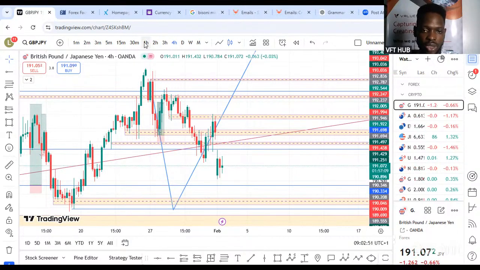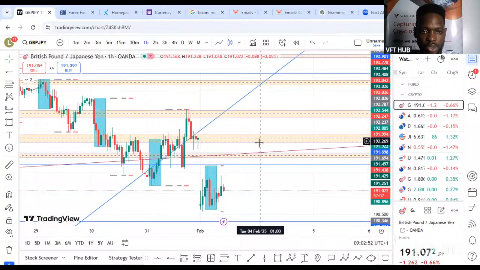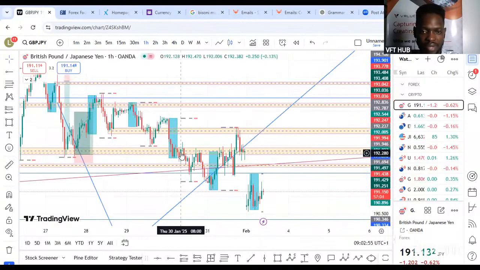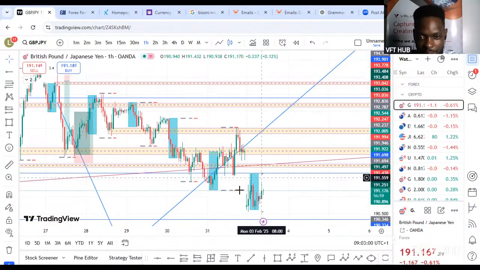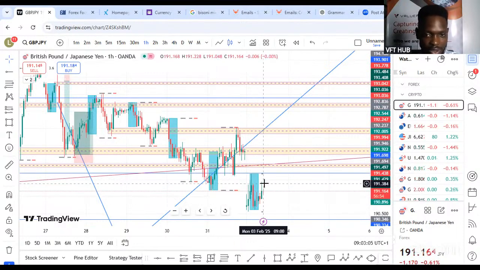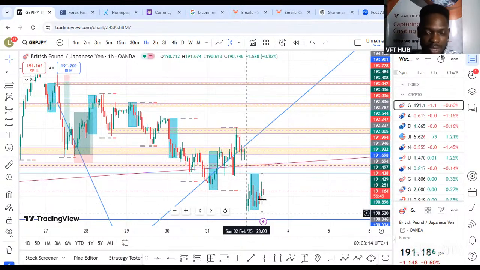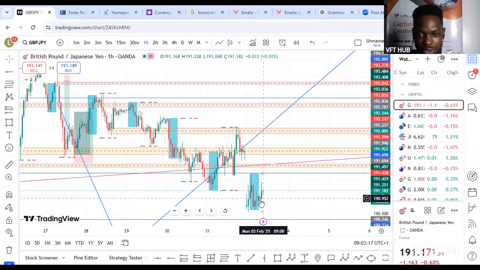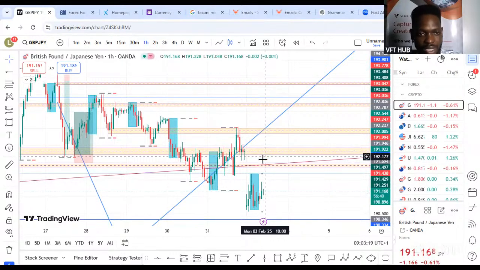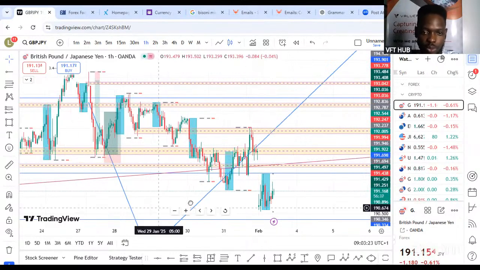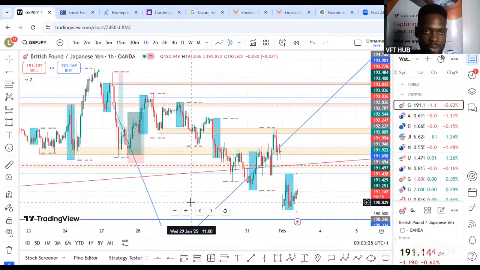Now, what is the trade if we have any entry on GBP JPY moving forward? We're going to observe that for GBP JPY, price is still very much to the downside. And just this price action that we're having here, if you look at some other GBP pairs too, like GBPUSD, just as already analyzed, we are going to observe that this is looking like out of band, more like an outlier. Price here is looking like an outlier there. So we are expecting that price should still catch up back, then pick a direction. All right, so that is what we should look out for in the coming days this week.